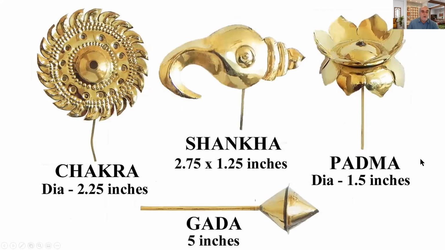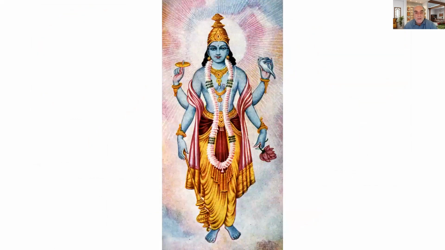The chakra, which is actually a weapon, again, then the Shankha, a conch shell. Shiva's son Ganesh steals Vishnu's Shankha in a famous passage. The Padma, which is the lotus leaf, and as we go on, we'll talk about the lotus more, very important in both the Hindu and Buddhist traditions. And the mace on the bottom, the scepter, which is generally a symbol of authority.